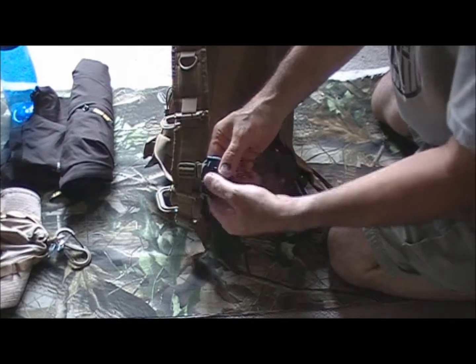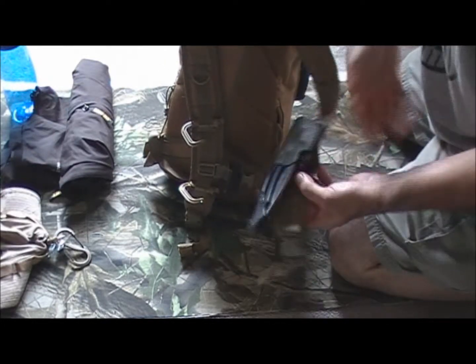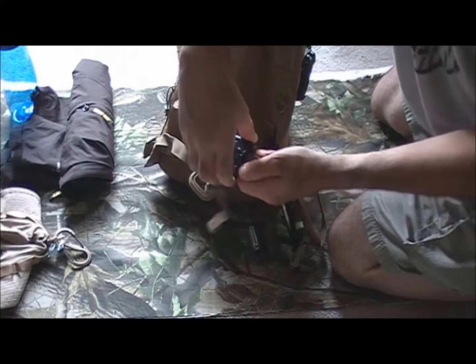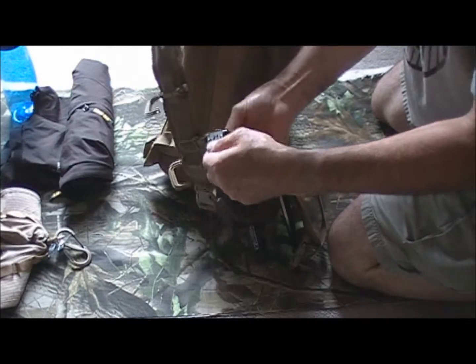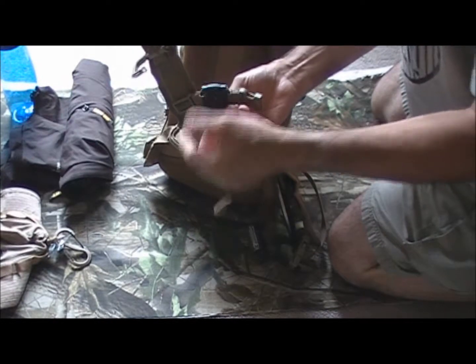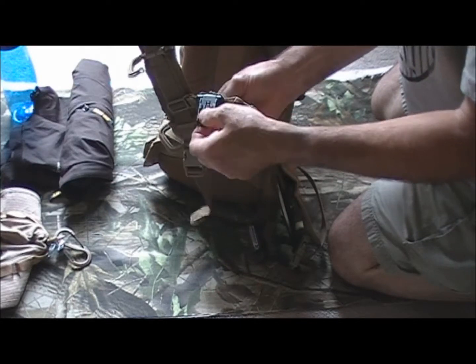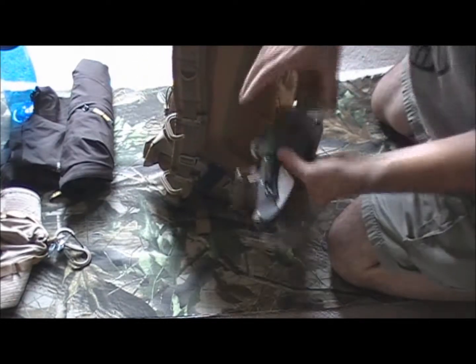This is a mount for a small flashlight that I have on my other, that fits on there. It's from Eveready, and once the light's mounted in there, I can actually angle it like this. I'll show that to you when I get the light out. And the light has a number of features that are very helpful that I like.